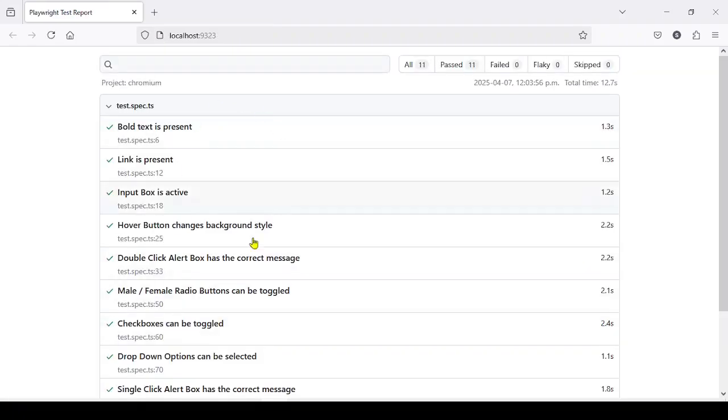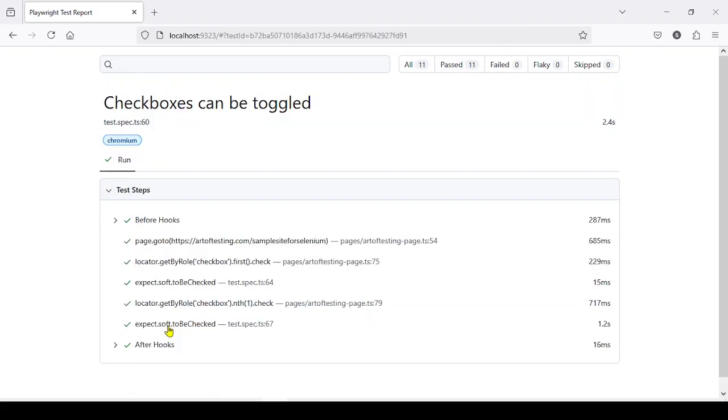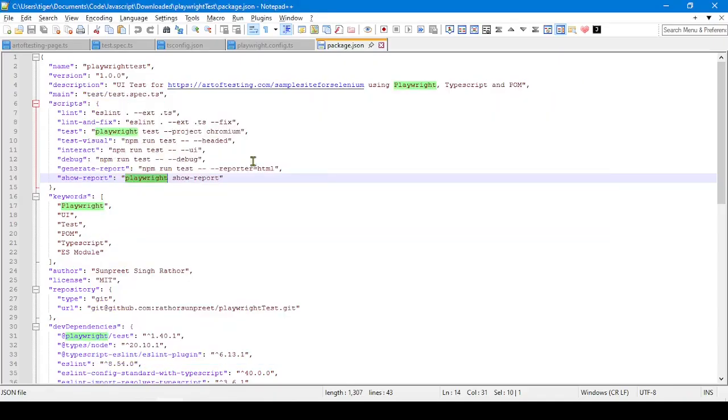And here you go. You got the full report. HTML made, and it tells you you ran on Chromium, how many pass, fail, flaky, or skipped, what's the execution speed of it, and you can open it and get the same thing as the IDE. If there are any before hooks, what are the actual commands that took place, if there are any after hooks, and so on.